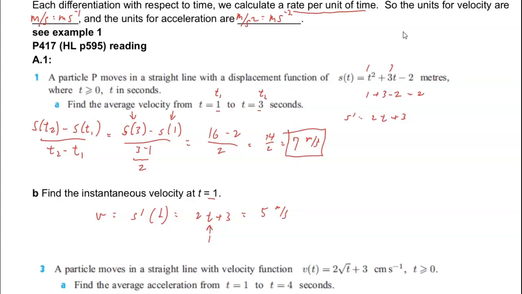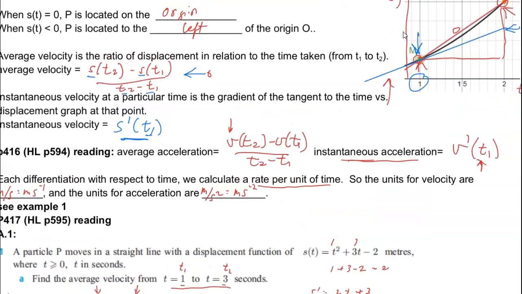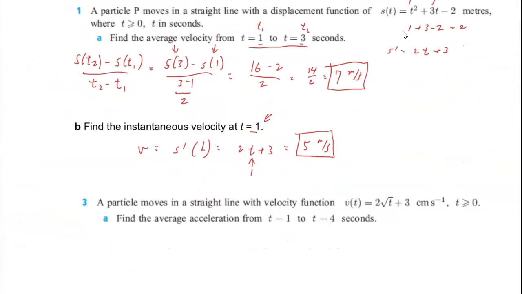Notice that the average velocity between 1 and 3 seconds and the instantaneous velocity at 1 second don't agree, because of the way this drawing demonstrates. The slope between two points along the black curve forms this red diagonal slope triangle, and you can see that any tangent line is probably not going to agree with that particular slope, and the one at t equals 1 definitely does not agree. Okay? All right.